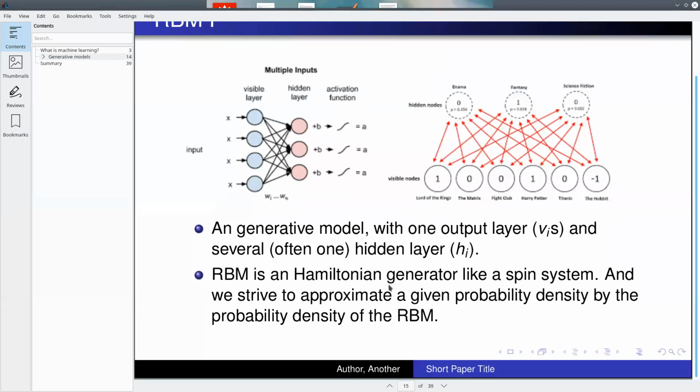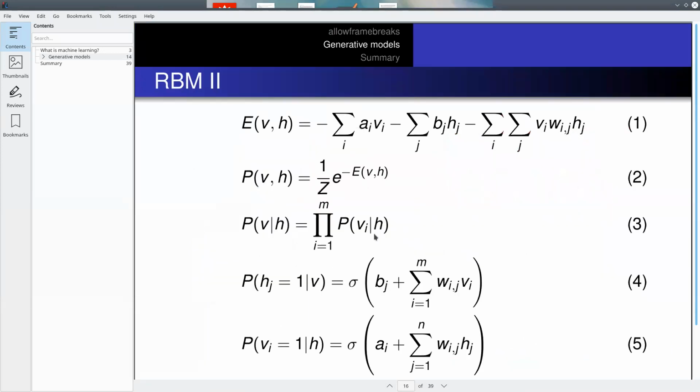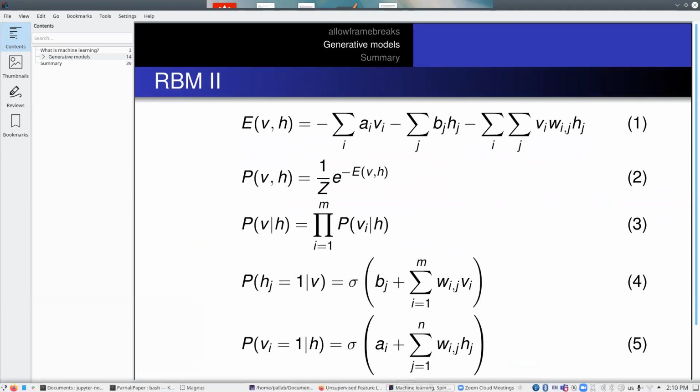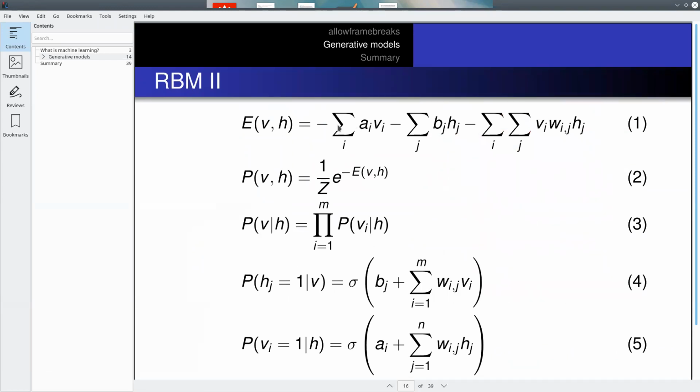Okay. Now, how is it done in practice? RBM is given by an action, a_i v_i plus b_j h_j plus v_i w_ij h_j. What does a_i v_i mean?